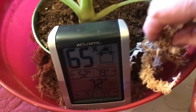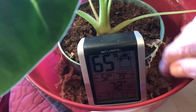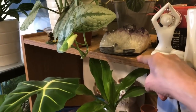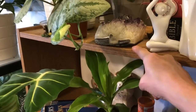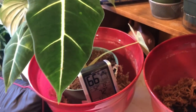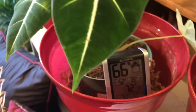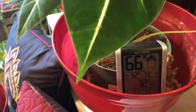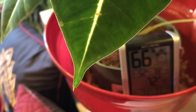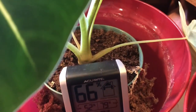See, this moss is starting to dry out — it's really dry actually — and it's still at 65 percent humidity. When I had the humidity measured up here before, it stayed anywhere between 50 and 60, so I'm getting at least 5 to 12 percent more humidity. The reason I didn't show this before is because I wanted to make sure the plants weren't going to get mold or mildew or anything like that — so you know, it's evaporating great.